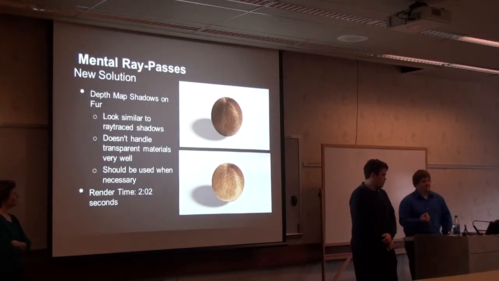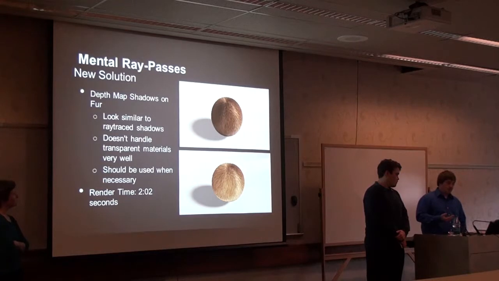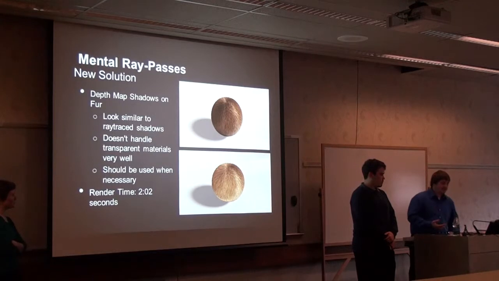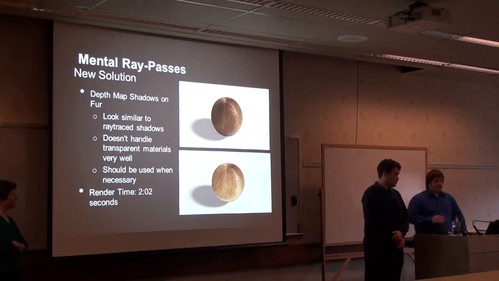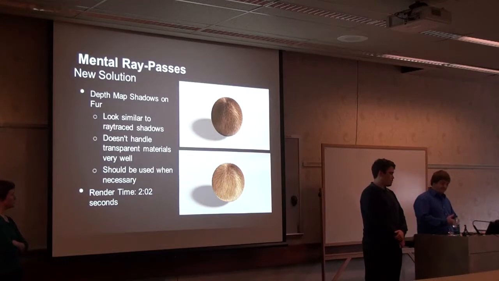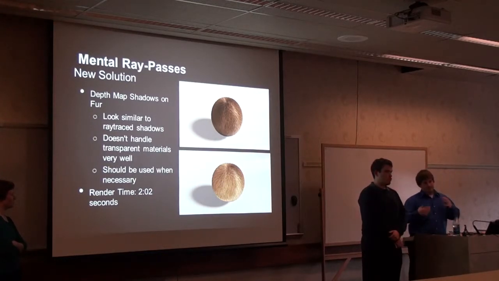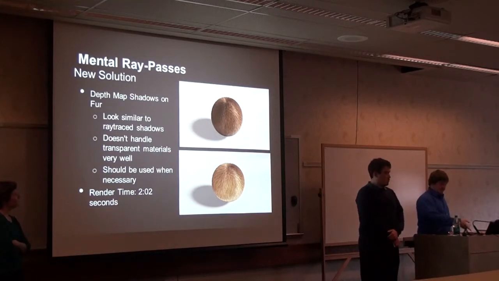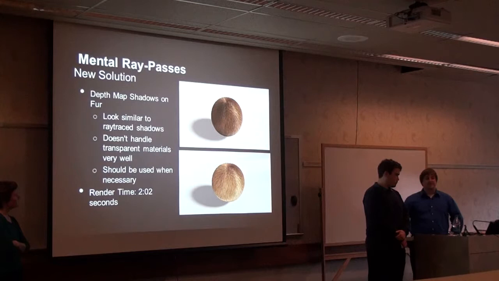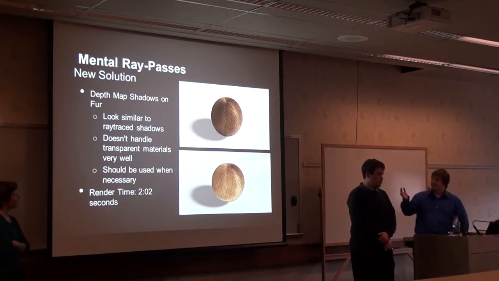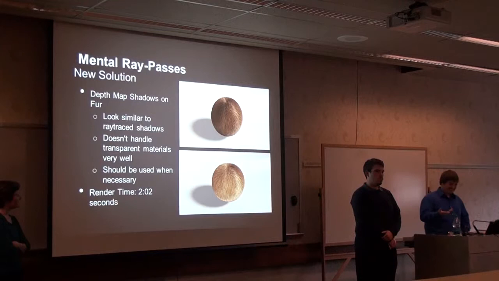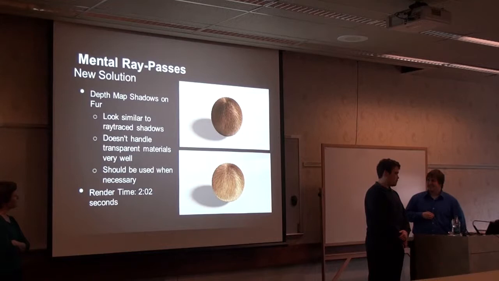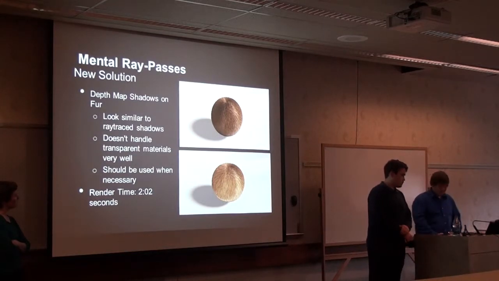Our new solution for our passes from the previous semester was that we added depth map shadows to the fur. They don't take too much longer to calculate. They're not the best looking if you're doing it on every object in the scene, but when you're self-shading the fur, it worked pretty well. The bottom picture is the scene of how we used to do it, which looks significantly different from the top one, but the time isn't that much different. Maybe a couple seconds, 5 to 10, depending on the scene.